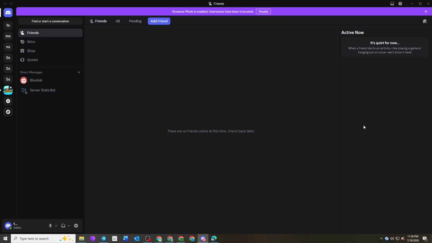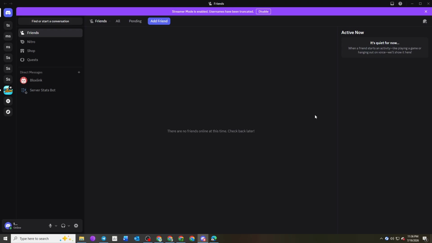In today's video, I'm going to teach you how to invert camera on Discord. If you're using a webcam with Discord and want to invert or flip your camera view, one of the easiest ways to do it is by using OBS Virtual Camera. Discord itself doesn't include a built-in option for inverting your camera feed, but by routing your camera through OBS, you can apply the necessary transformation before the video is sent to Discord.